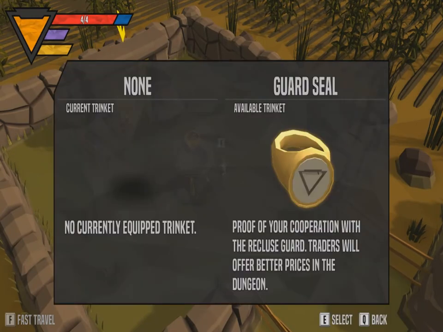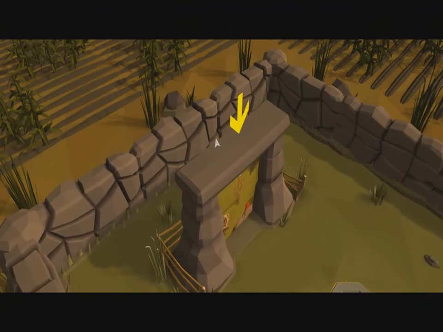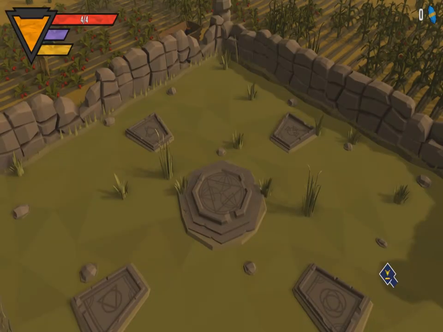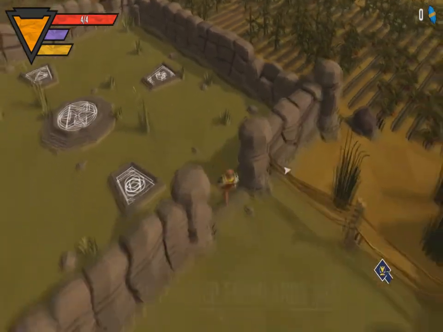Guard seal. Proof of your cooperation with the recluse guard. Traders will offer better prices in the dungeon. Nice. Alright, guess we got a dungeon to go through. Let's do it.